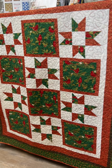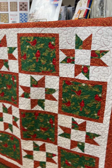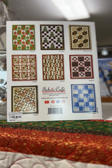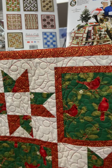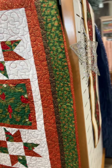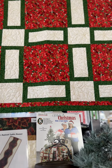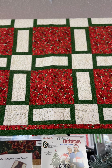Then we go over to the 3-yard quilt. Make It for Christmas is a new book from Fabric Cafe. And if you take a look, there are 2, 4, 6, 8 patterns in that book. And we've got one made up here. It's 3 yards, I believe, plus binding. Now, if you come around here is another sample from the same book. Remember, there's 8 patterns in there, and it's a very inexpensive book for $23.99. So 8 patterns is $4 a pattern.